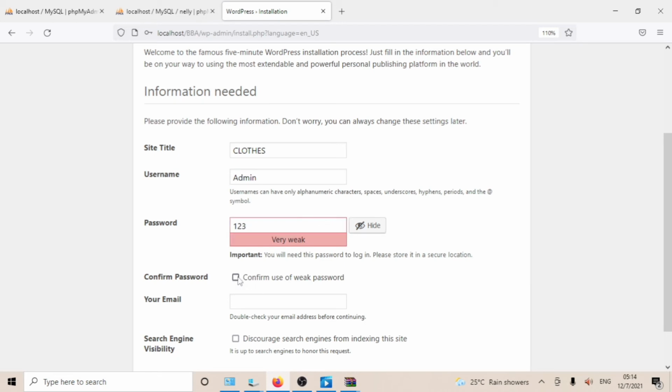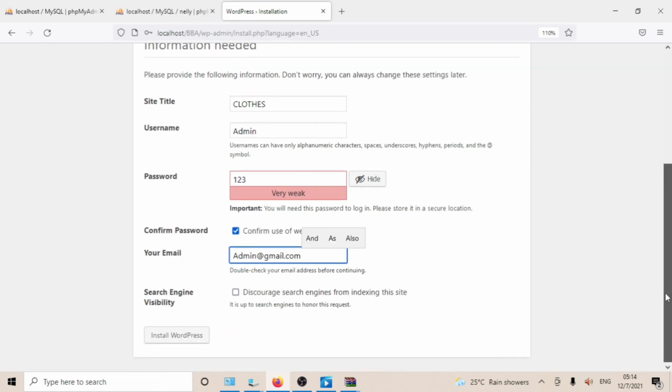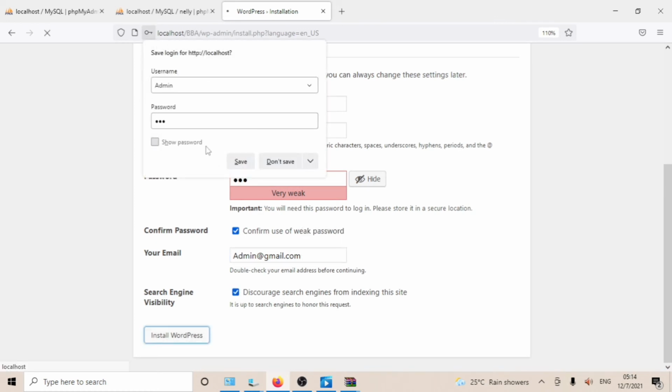Then I confirm this weak password, and for the email I can use any, but I'm going to use admin@gmail.com. Then I scroll down, tick this, and then I'll be done. Then install WordPress. So this is my username always, and password is 123.